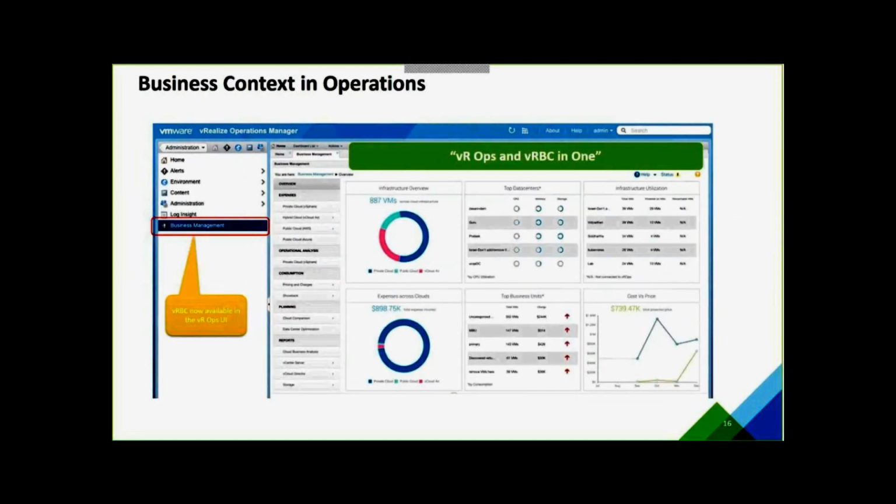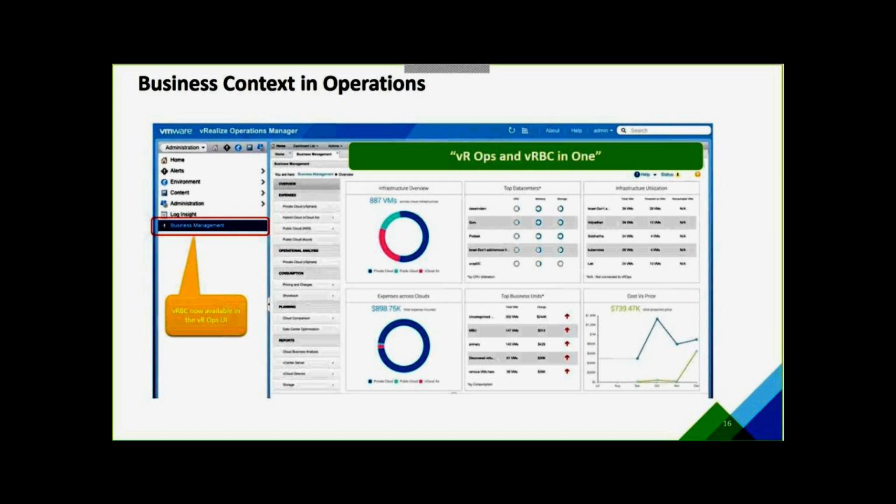Okay, the next one, business management. This is something which I spoke about earlier. In vROps, where you see the operations data, which is basically for the VI admin, there's always a question about what's the cost behind running this infrastructure or running these VMs. This is more for the capacity and business people who want to understand the costing factor around each of their virtual machines and the infrastructure which they're running.